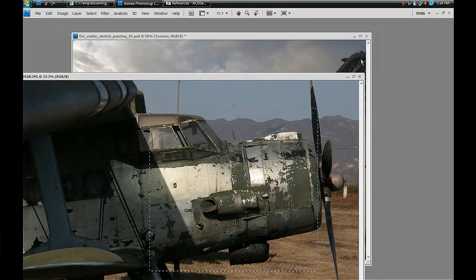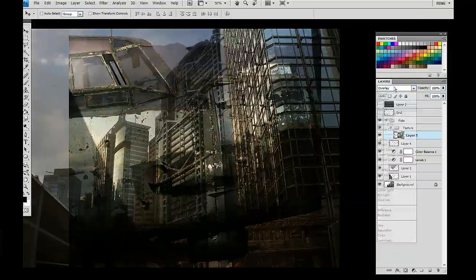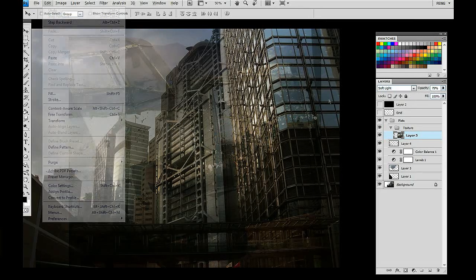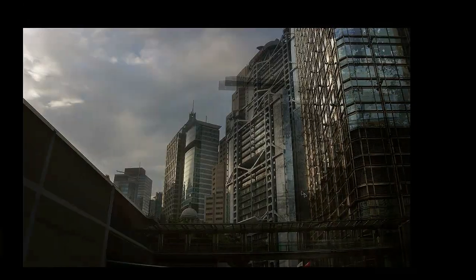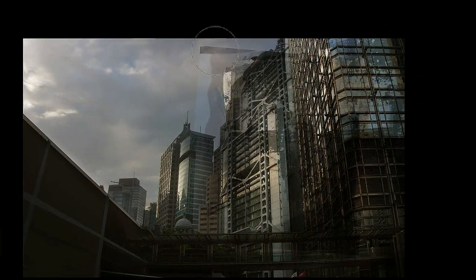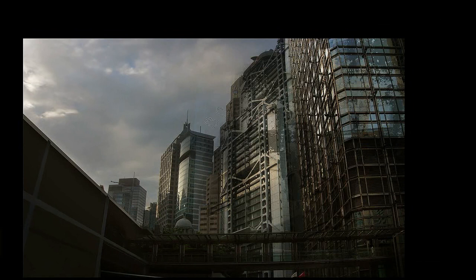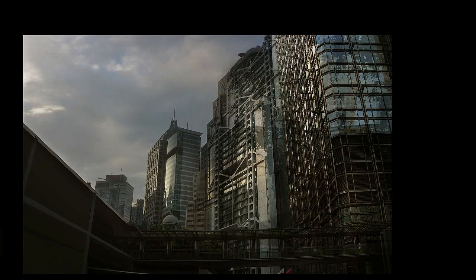Here are some pictures of airplanes I took in China, actually. These are from an airfield over there. And I could use that texture. This picture has some great material on it. And Photoshop allows you to do this really crazy, interesting mix of things, right? Where we take a photo of a plane, and then by putting it on the side of a building, we now destroy the set. Give it that post-apocalyptic feel, right?